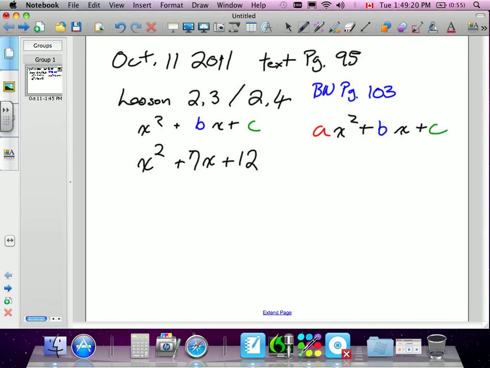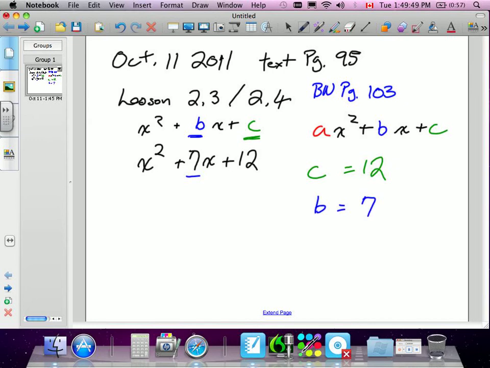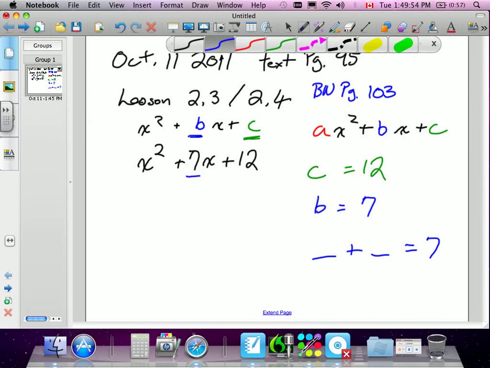Okay, so if you guys recall from your quiz, when we're trying to factor an expression like this, we're going to look for two factors of the last number, and they need to add up to our middle number, or middle coefficient, which is b. So we need something that multiplies to our c, and in this case c is 12. And those two numbers also need to add up to our b. In this case b is 7. Okay, so we're going to split them up. Two numbers need to add to 7, and they need to multiply to 12. Okay?